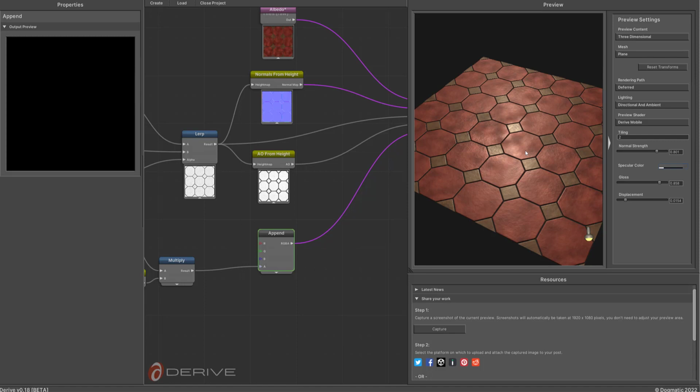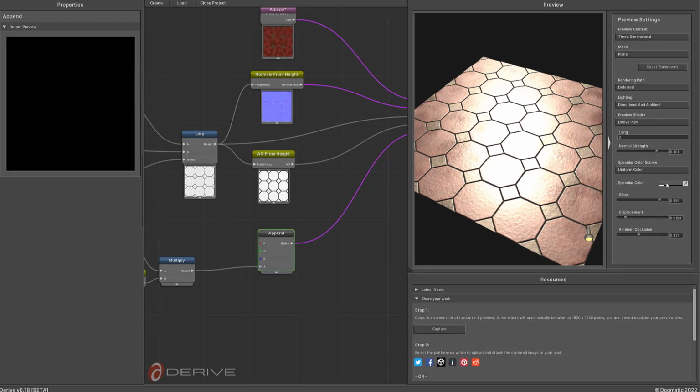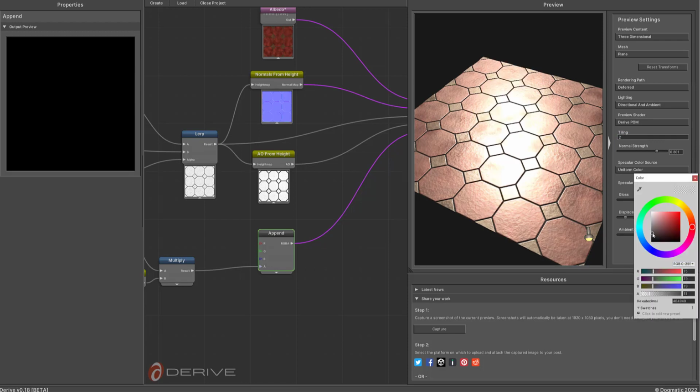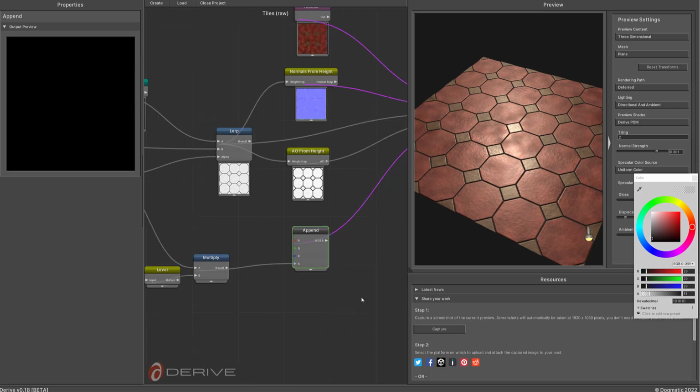But if you have a different specular color, say for instance, when you have a metallic surface. Now, say these tiles were not made of stone or ceramic, they are made of some metal of some sort, then the specularity color will usually resemble the albedo color, or will be much closer to that rather than to a uniform color. And we can't do that with a mobile shader. But let's move on to the parallax occlusion mapping shader and see how we can do that.